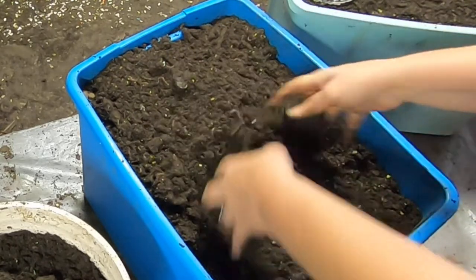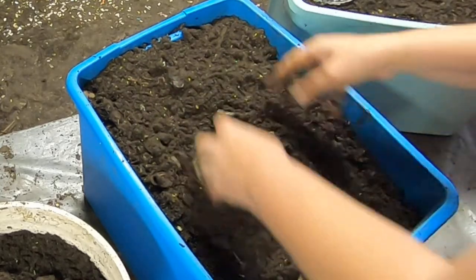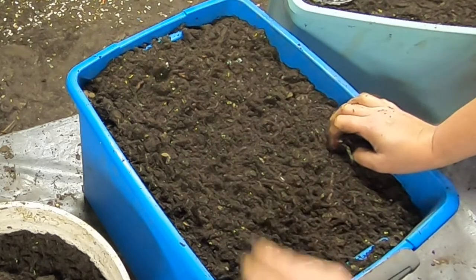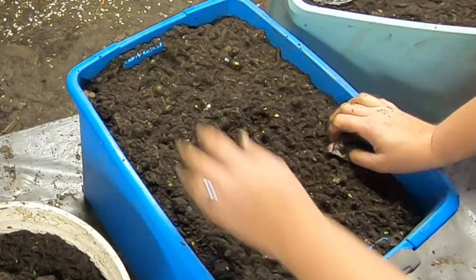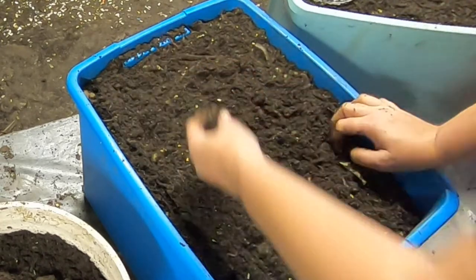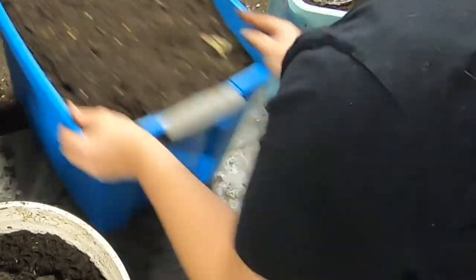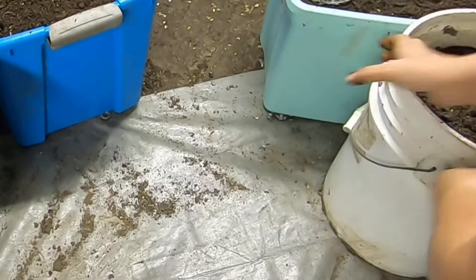It's still way too wet to sift and it raining every day is not helping that situation. The moisture in the basement kind of stays the same as whatever's outside. Still haven't quite decided what I'm going to do with big boy yet — I'm kind of leaning towards a wedge system, progressively feeding it end to end.